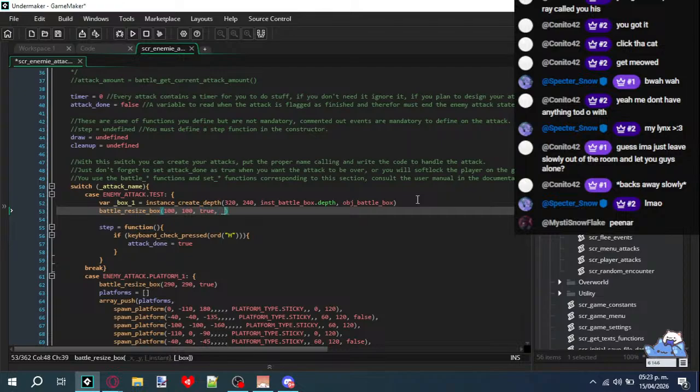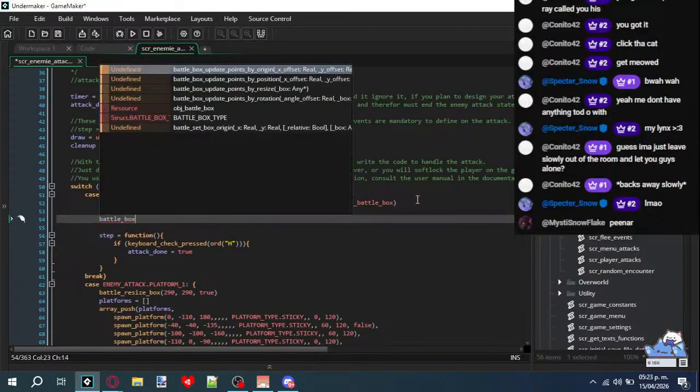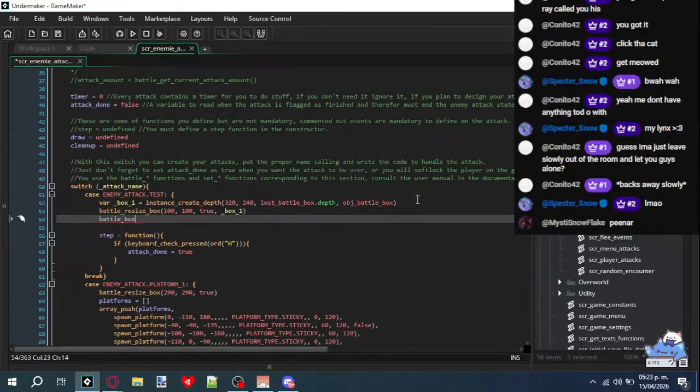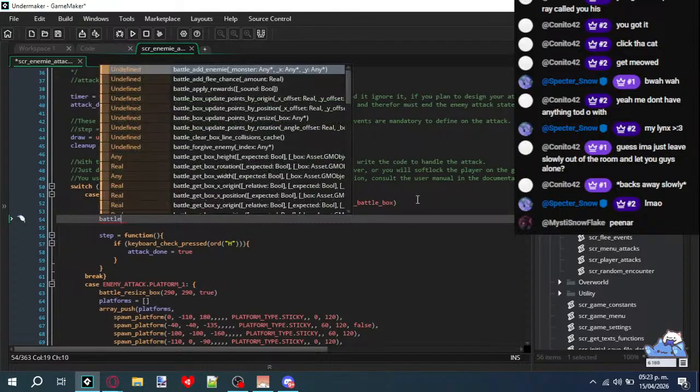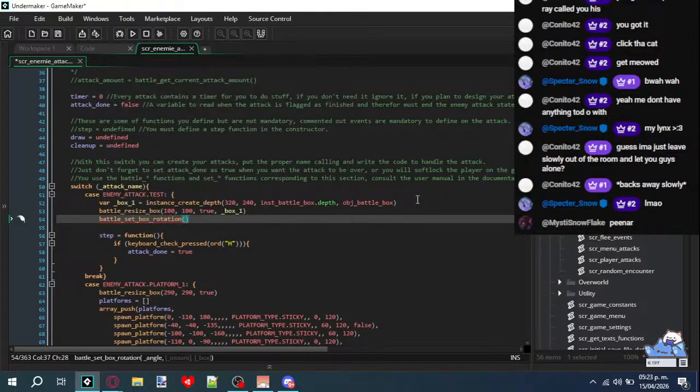The box that we're gonna be doing that is this one. Lastly, just rotate the box.